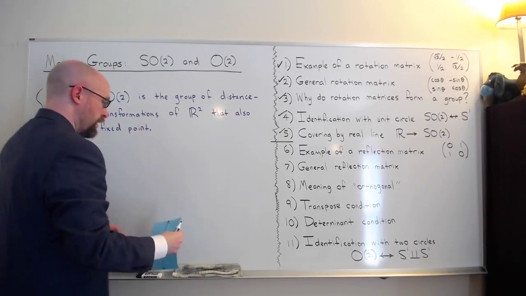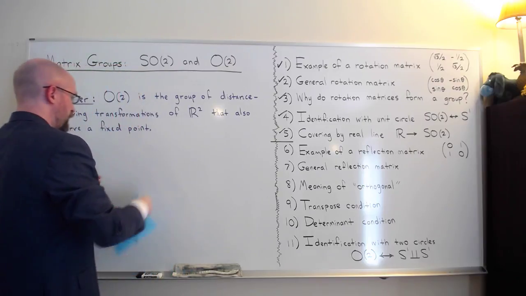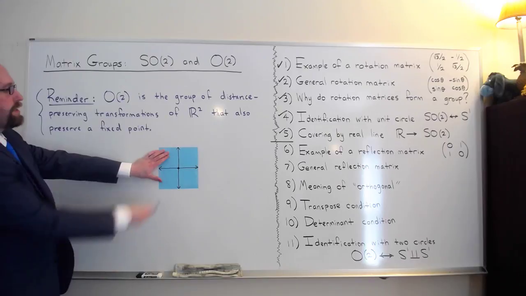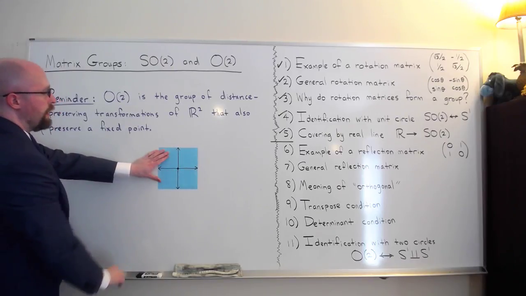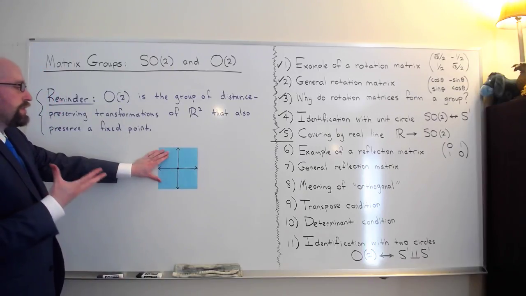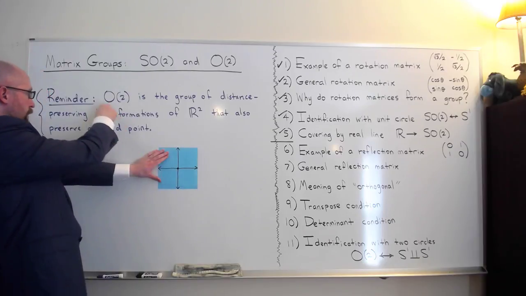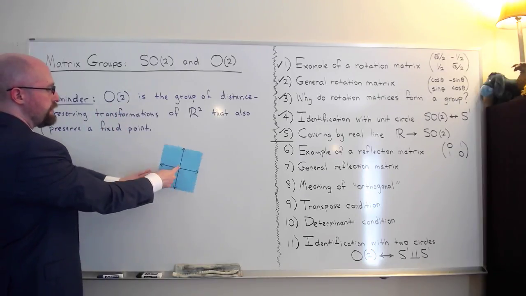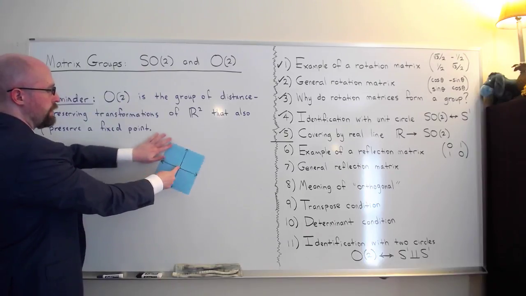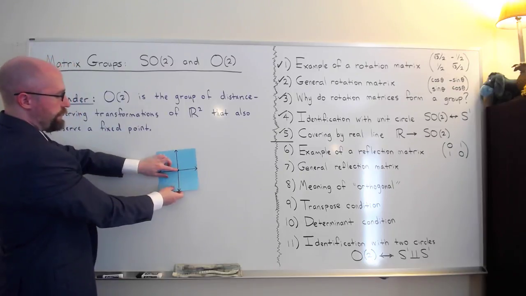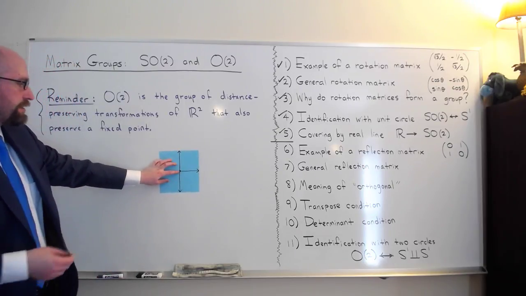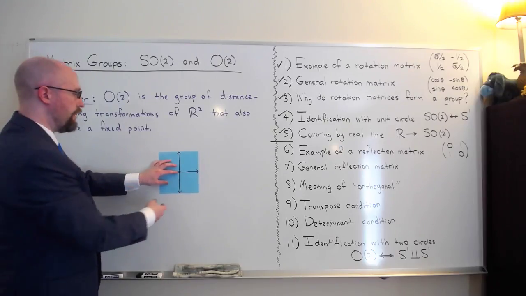And so the picture I was showing you is, so here's the plane and here's the fixed point. And I told you there's two types of transformations that make up this O2. One is the rotations, and we talked about those in detail with SO2. Rotations that fix this point. The other, though, is reflections. And I'll say more about reflections now, of course. That's what this video is about.